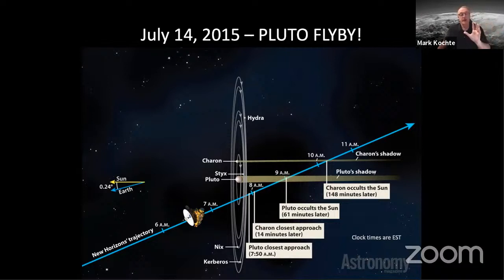We had no communication with the spacecraft during the flyby because, again, we'd have to point the spacecraft to Earth to communicate with it. And if we're doing that, we cannot point the instruments to all the marvels that we were flying by. So we had to pre-program the spacecraft to perform all the feats of where it has to look at the different moons, at the surface of Pluto, at Charon, back to Pluto. As we flew past, we went through the shadow of both Pluto and Charon so we could see it backlit by the sun. And we had purposes for doing that, which I'll show you in just a moment.